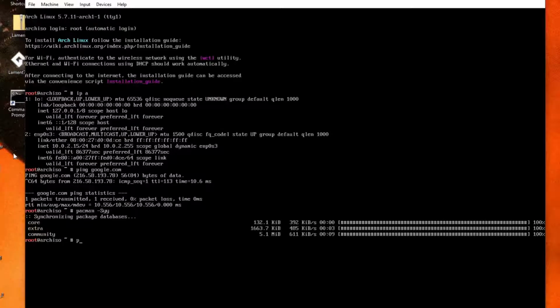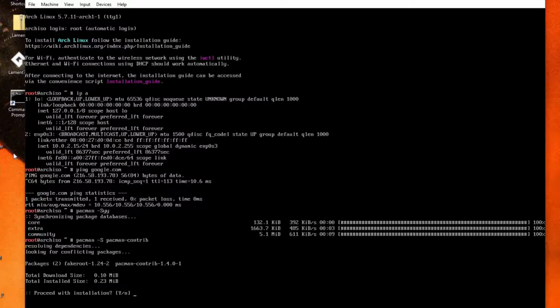Alright, and once that's updating, we're going to download a script called pacman-contrib. So pacman -S pacman-contrib. And this has a script that we need so that we can sort through our mirrors and get the quickest ones for our region.